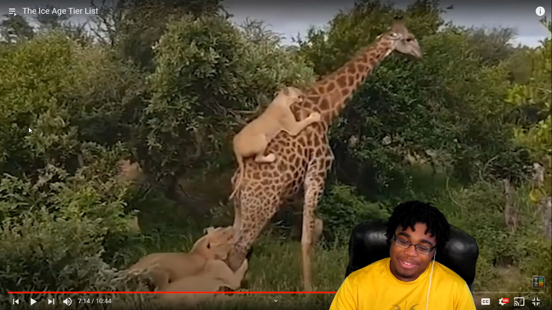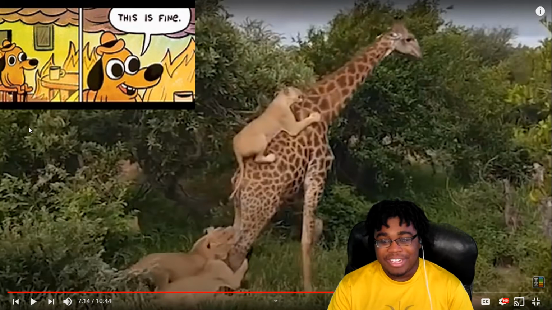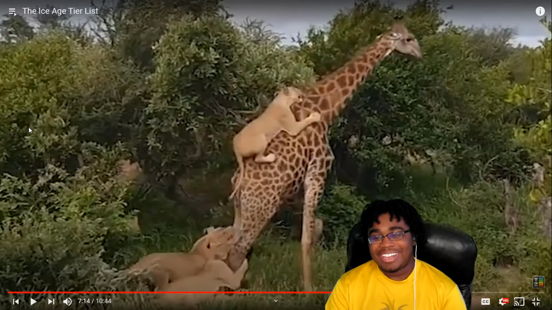He's getting bit from every single possible angle and just keeps on walking like everything is fine. This is like, you ever seen the meme, like everything is fine, with the dog and the fire all in the room, and he's just saying everything is fine. This is what that giraffe is just saying, like everything's fine.